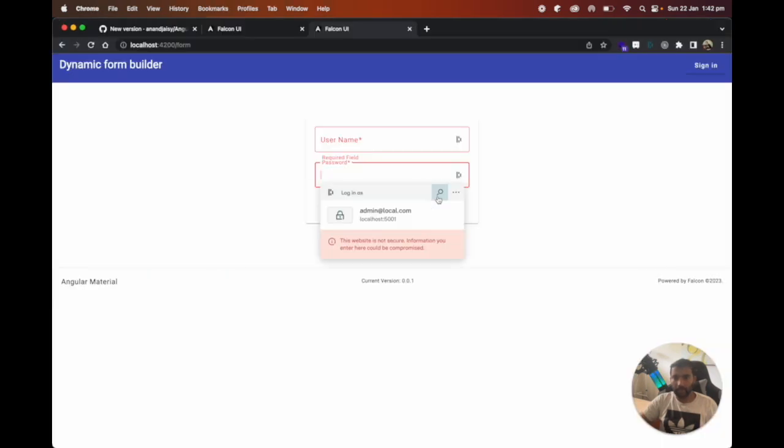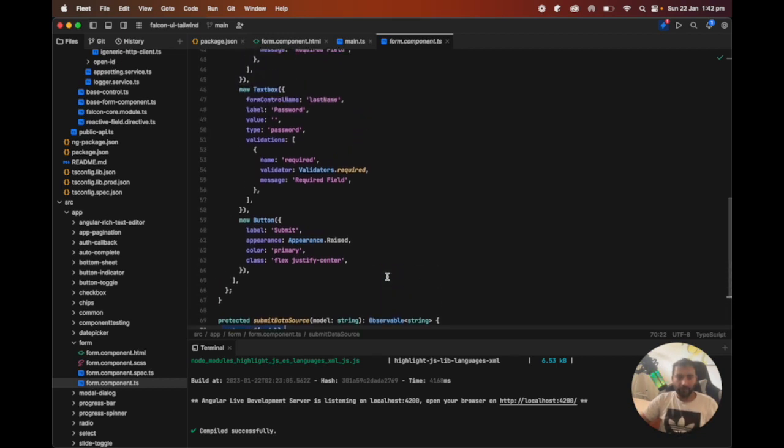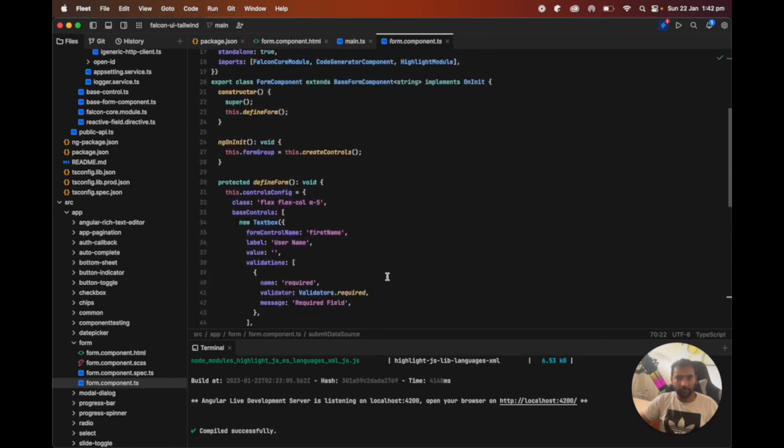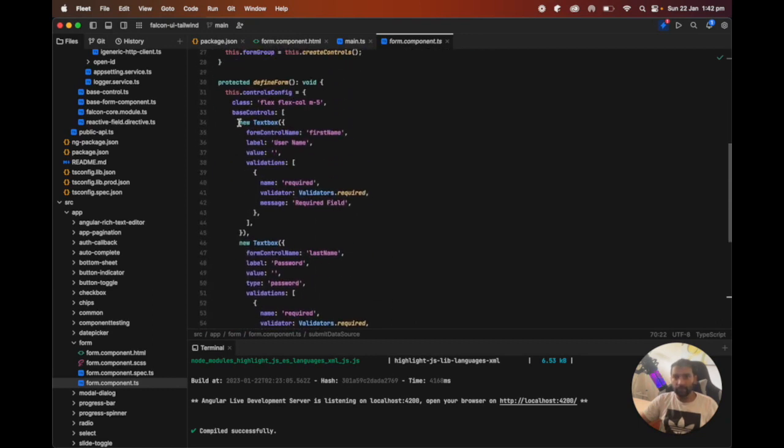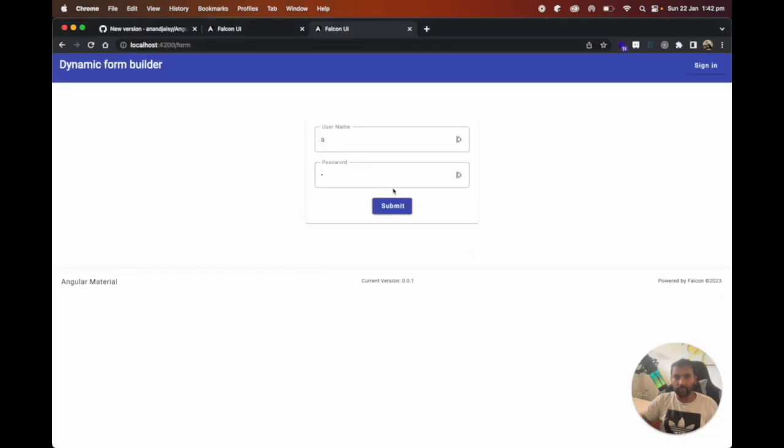Once we do that, if I check this one, if I press, those validations are there. If I refresh again, validation comes. If I press this one, validations are there, and if I type something, those validations go away. And if I submit the form, all the values will come to here. Now from here you can do server side things after the form validations. So this library is very useful if you don't want to write a lot of HTML code. Based on these lines of code, it has generated all this form for you and done the validations for you. So it's very useful.